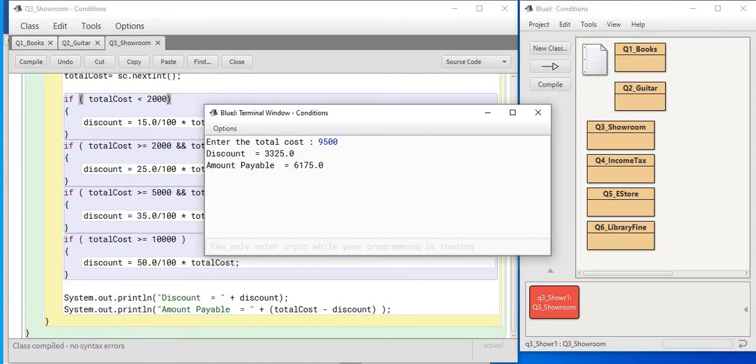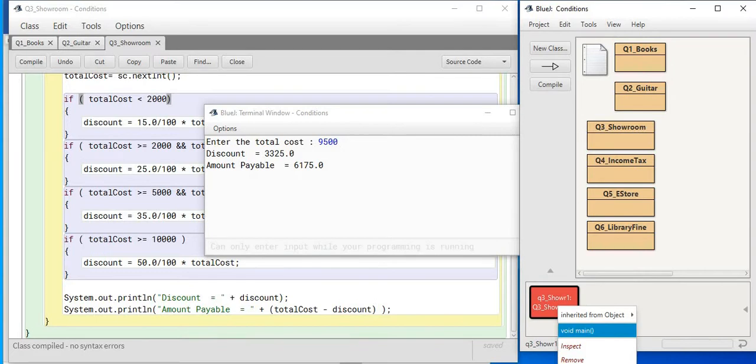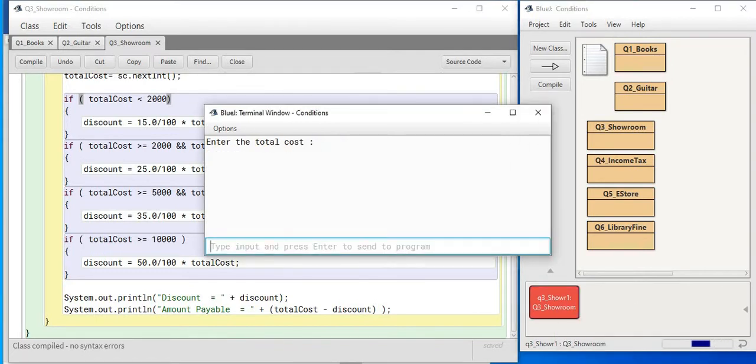If another smart one comes next and buys something of 10,500, see the amount the person will pay. This person will pay even less. You see, the more the bill amount is, the more the discount is. And therefore, the final value is also something to be decided upon. This is how you can take advantage of a program.